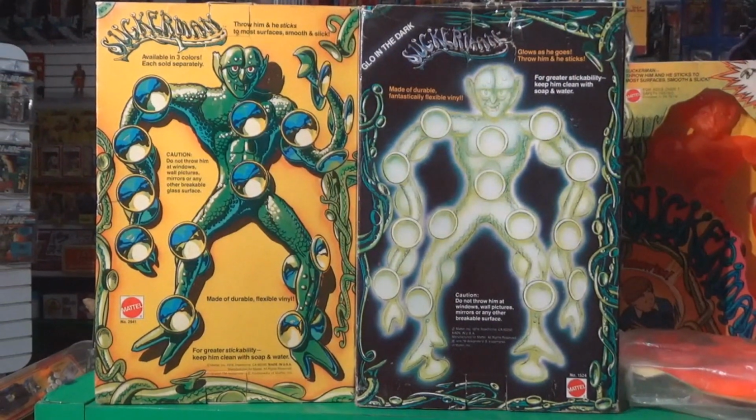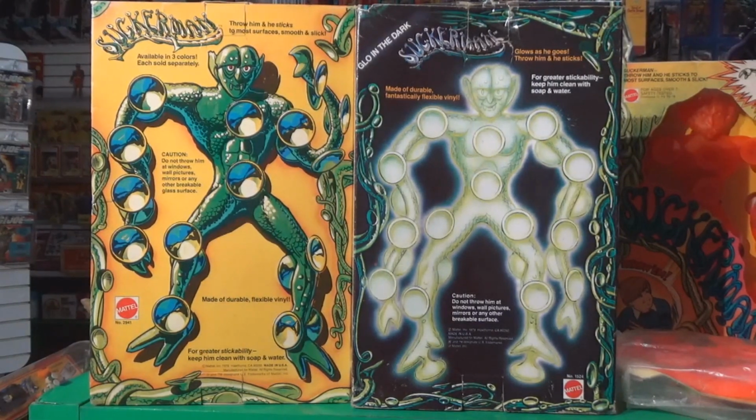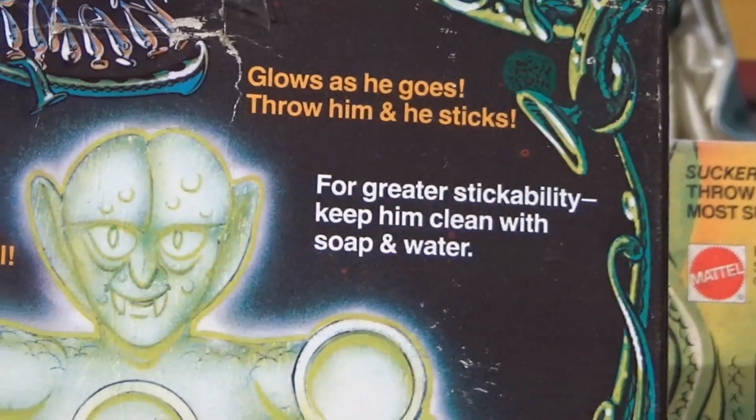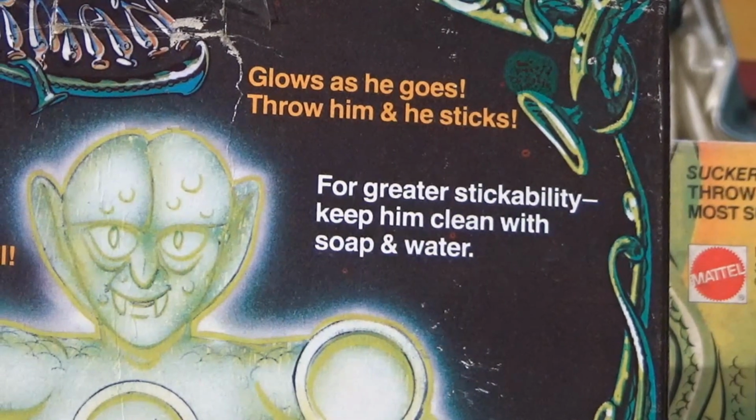Redrawn glow-in-the-dark Suckerman. Glows as he goes. Throw him and he sticks. And again, a reminder to keep him clean. Please keep him clean. Wash your Suckerman.